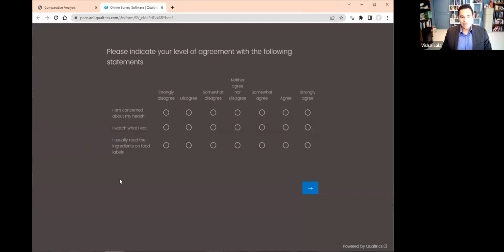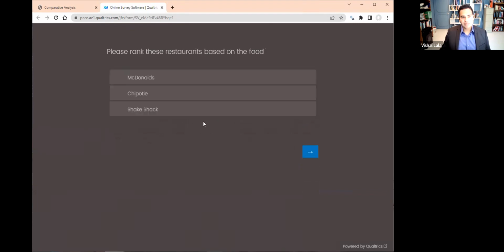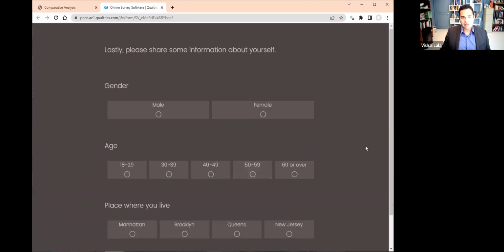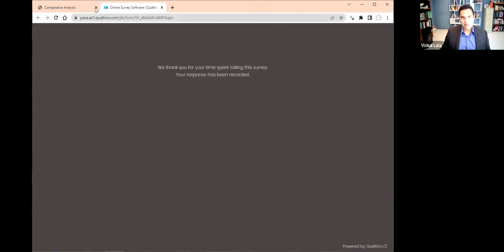And we have here 3 measures of health concern that they would score on a scale of 1 to 7, like this. And then they would also rate 3 popular fast food restaurants in America. They could either rank order them, or they could express this using Likert scales. And eventually they would share their information about their gender, and they would then hit the submit button.